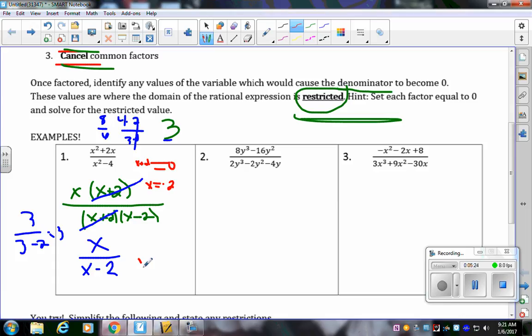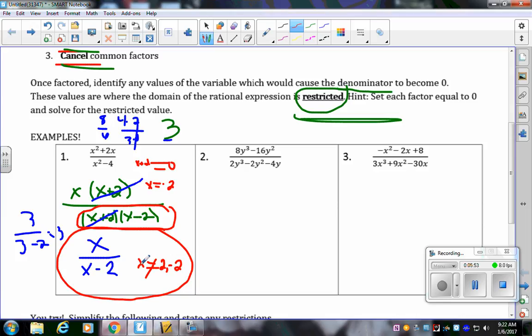So for my restrictions, I would say, okay, x cannot be, so I'm going to put an equal sign and put a no through it, 2 or -2. Because those are the two numbers that if you substituted in for x would give you a denominator of 0, which is a big old no-no. So this is my answer. X over x minus 2 with restrictions set at 2 and -2. Those cannot be the actual values. Okay, notice we did the restrictions even for things we canceled. So you do the restrictions of the denominator after you factor it.